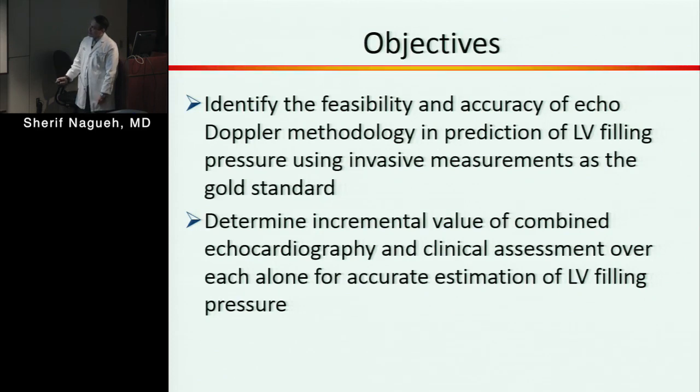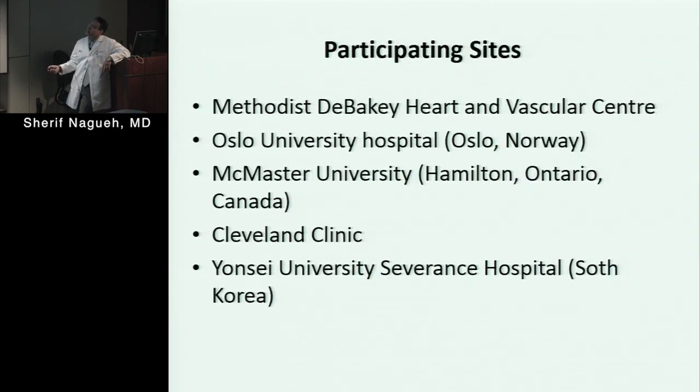So our objectives were, first, identify the feasibility and accuracy of this methodology, basically look at how feasible it is to apply these guidelines and how they perform against the gold standard of cath. Second, look at the question of clinical assessment and whether echo adds anything to that, and what you do if you combine them together. It's a multi-center study from these sites.